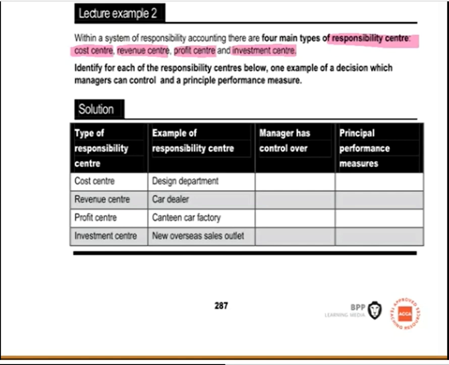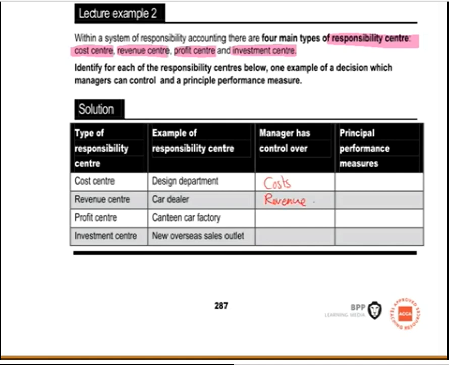So if we class our division as a cost centre, what we're saying is that that divisional manager has control over the costs associated with that division. Some costs will still be centralised and based in head office, but there will be a range of costs that the manager can control. They don't control anything else. With our revenue centre, as you might have guessed, the manager now has control and responsibility for generating revenues within that centre.